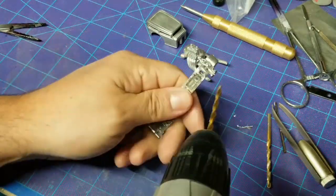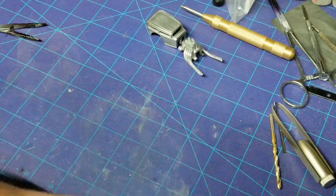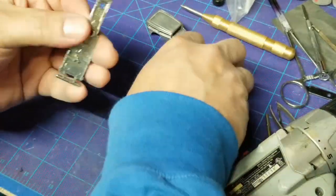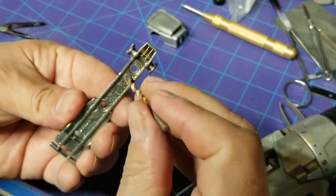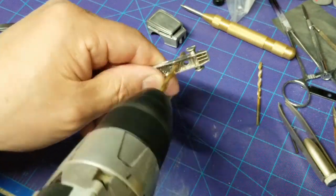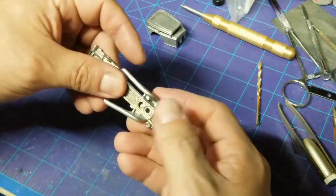But pretty straightforward here. We're just going to cut our hole in our chassis, widen it up so it lines up with the motor, and we should be pretty well good to go here. So now this thing is fitting kind of where we want it to be.